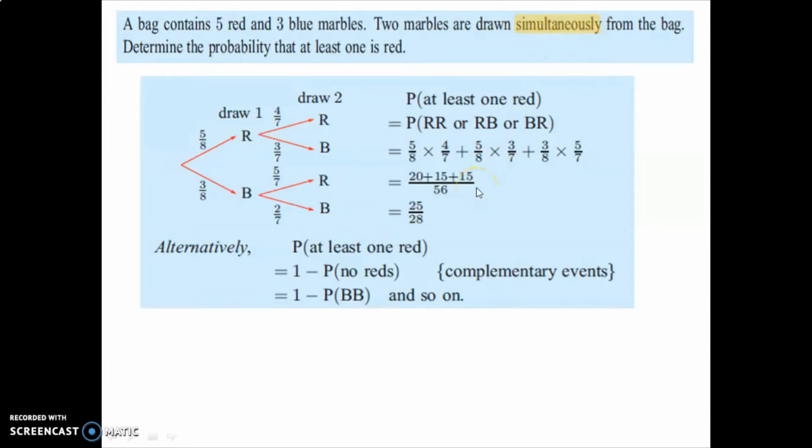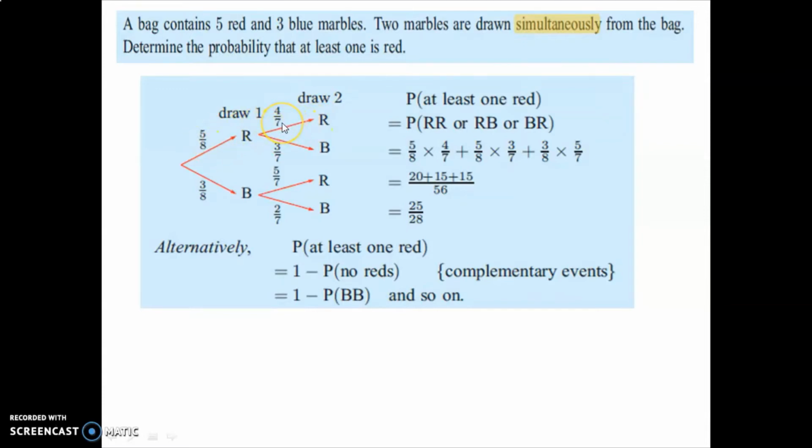And the question here was basically looking at how the answer was set up. We have a tree diagram, and in the tree diagram it shows draw number 1, draw number 2. That seems to imply that you are drawing one marble and then the next. And the numbers in the tree diagram also show the same thing. So we're drawing a red first, so 5 out of 8 marbles are red, and then draw number 2. Now we have 4 out of 7 remaining marbles are red. So the number of marbles has decreased.